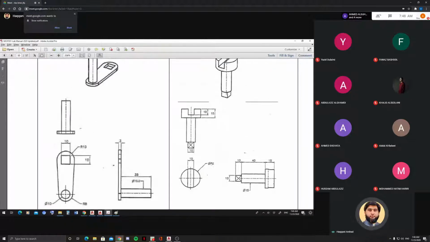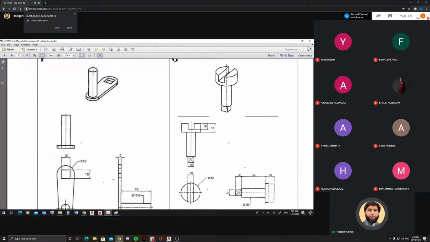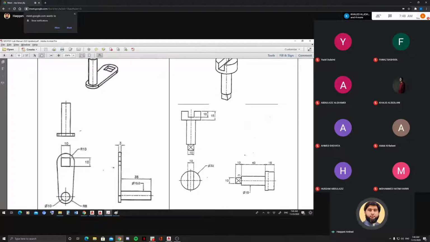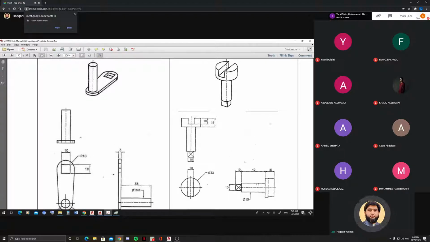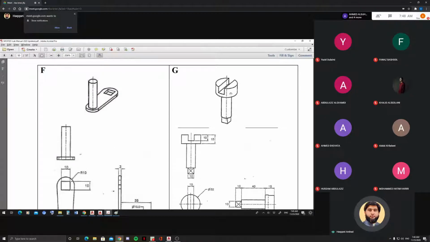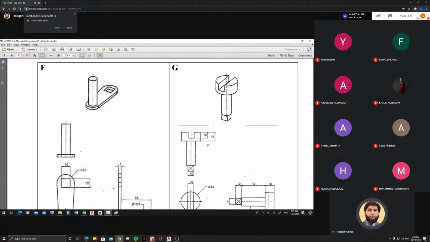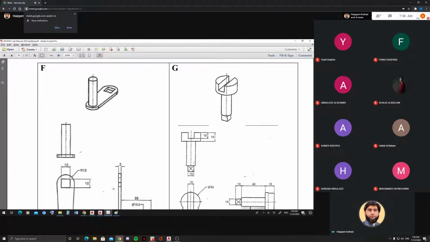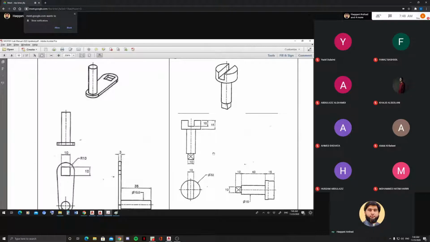Some students may not understand the dimensions on 2D and they have to draw 3D. So it is difficult sometimes. So let me just give this an example. First I will draw the square, and the dimension of the square is 10 by 10. If you see, there is a square here, 10 by 10. The length of the cylinder is 40 and the diameter is 15 for this. And for the bigger cylinder, the height is 15 and the diameter is 32. Then you have a slot. The depth of this slot is 10.